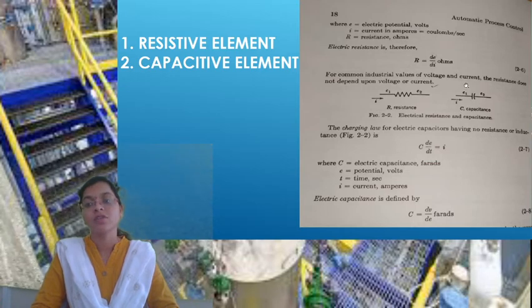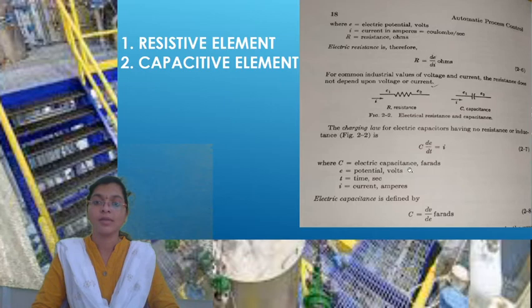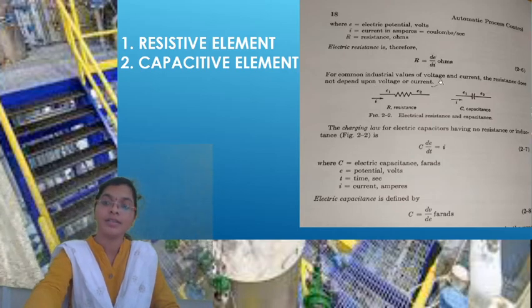Next we'll go for capacitance. The current passing through the capacitor is I here. We are applying the potential difference of E1 and E2. So what is the value of current in a capacitance? That is I equals C dE by dt, where E is the voltage that we write as E1 minus E2. So these are the basic two elements, resistive element and capacitive element, for any process. You already know the representation of these two. How we are going to interlink them with our process is what follows.